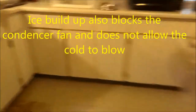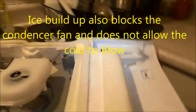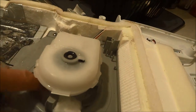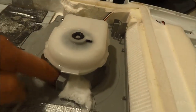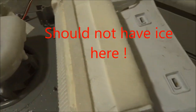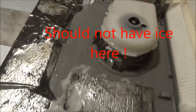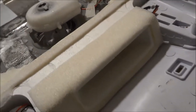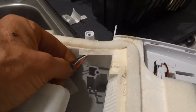As well as it may also block the fan that circulates the air. Here we take a look at the fan — you can see this has a big chunk of ice on one side. I've already defrosted this for about a half hour and pulled out most of the ice. We want to make sure that all the ice is out of that blower housing. There are connections that hold the wires for the blower and the lights, and you have to be careful when you disconnect that back panel to carefully disconnect those wires.